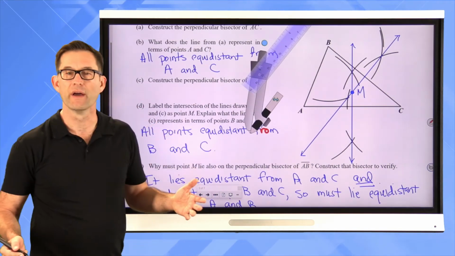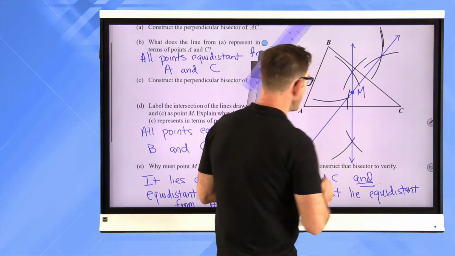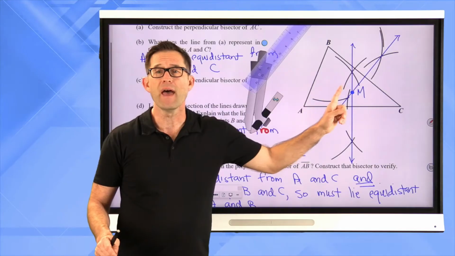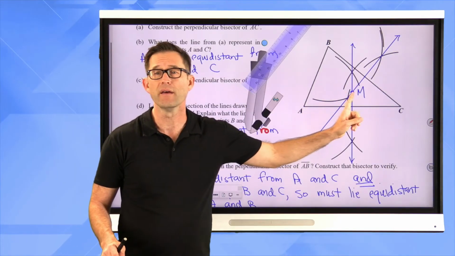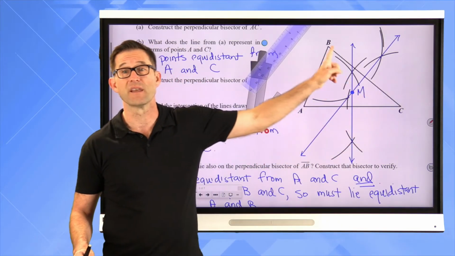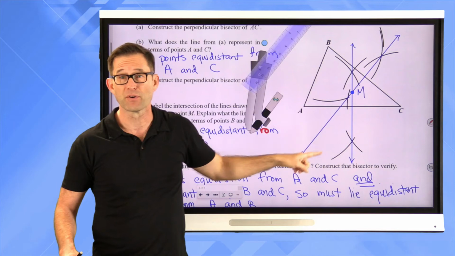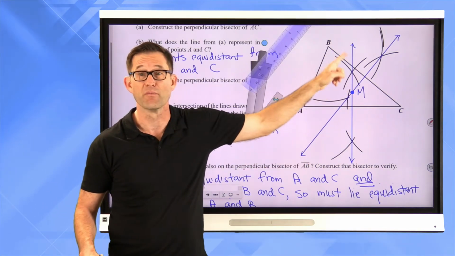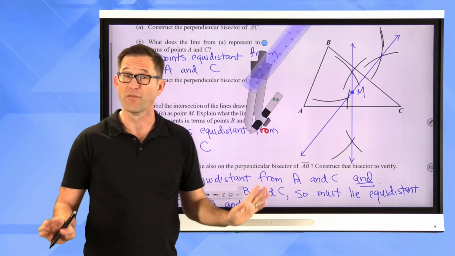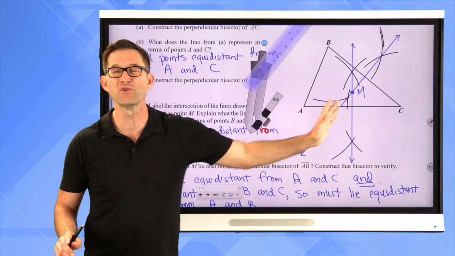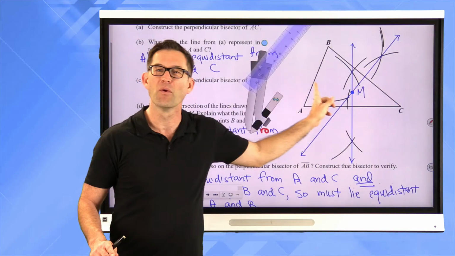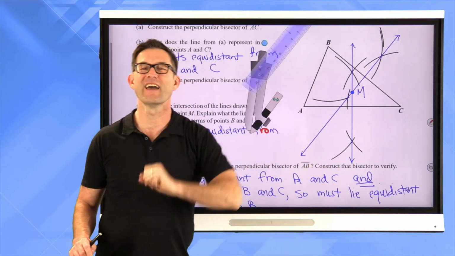And again, just think about it. It's really kind of cool. If I were to draw those in, again, I'm not going to because I don't want to make the picture look worse than it is, but pick any number you want. Maybe M lies 6 centimeters from A, therefore 6 centimeters from C. But if it lies 6 centimeters from C, it must lie 6 centimeters from B because it lies on that particular line. But then if it lies 6 centimeters from B and 6 centimeters from A, it's got to lie on its perpendicular bisector. Now, if I've done a really good job with my first two perpendicular bisectors, then when I draw the perpendicular bisector of AB, it will go directly through M. Let's see how good of a job I've done.